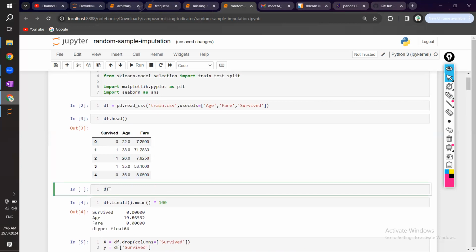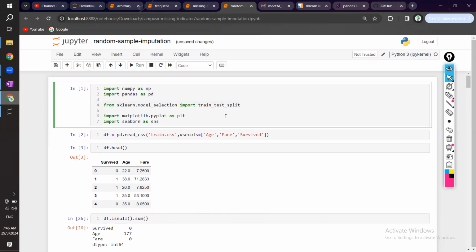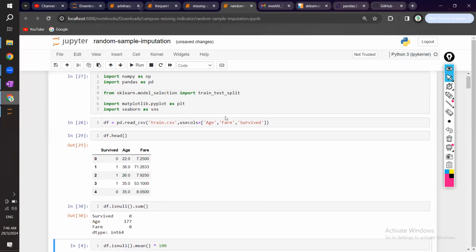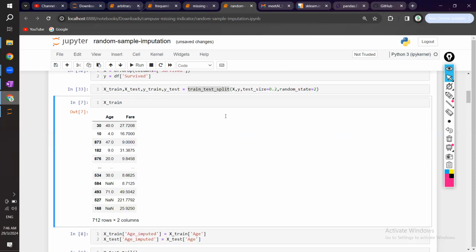Or here also, if you do df dot age dot isnull dot sum, let me run this again from the first place. It is having a sum of 177. Let me run it from the top.